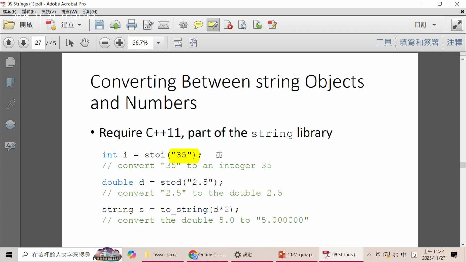So if we want to perform addition, then you need to convert the string to an integer or double. If you want to convert from string to integer, you can call the function stoi, which is defined in the string library. This will convert the C string 35 to the integer 35. Then you can perform addition or subtraction.